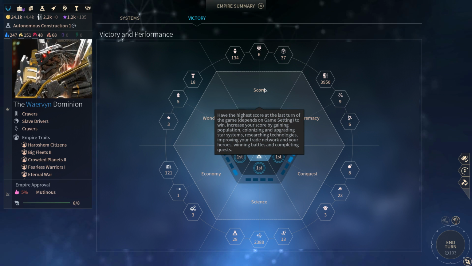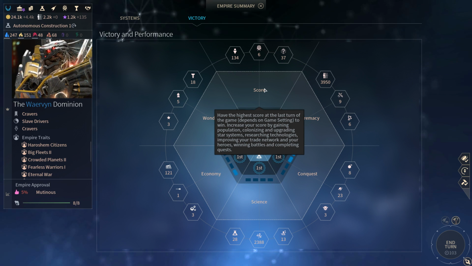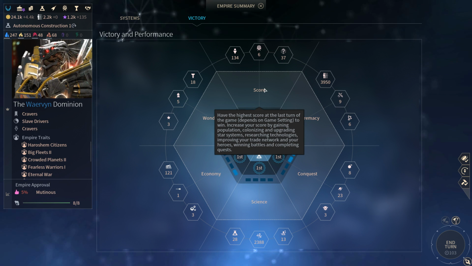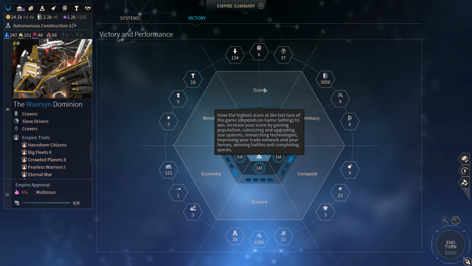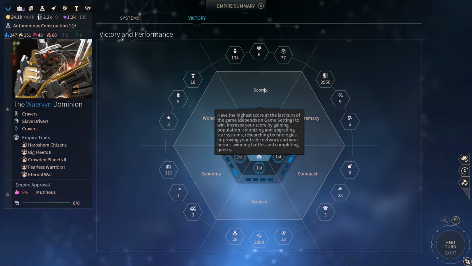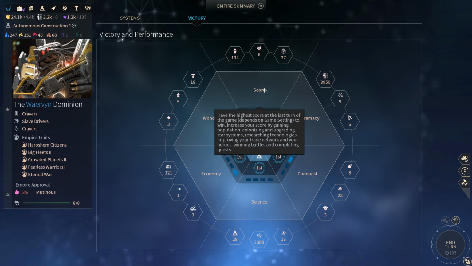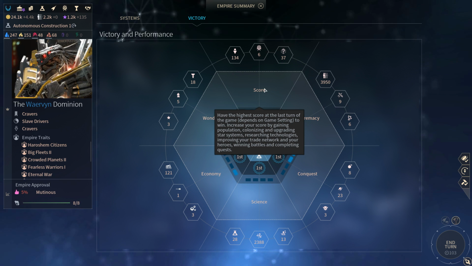I did find a reference to a thing called summed major empire score, which is referenced everywhere. So that should be the formula that sums all your score together. However, I haven't been able to find the definition of this formula, like what actually makes this summed major empire score. But it doesn't really matter. As you can see here, it says increase your score by gaining population, colonizing and upgrading star systems, researching technologies, improving your trade network and your heroes, winning battles and completing quests. So basically everything you do in the game will give you score.